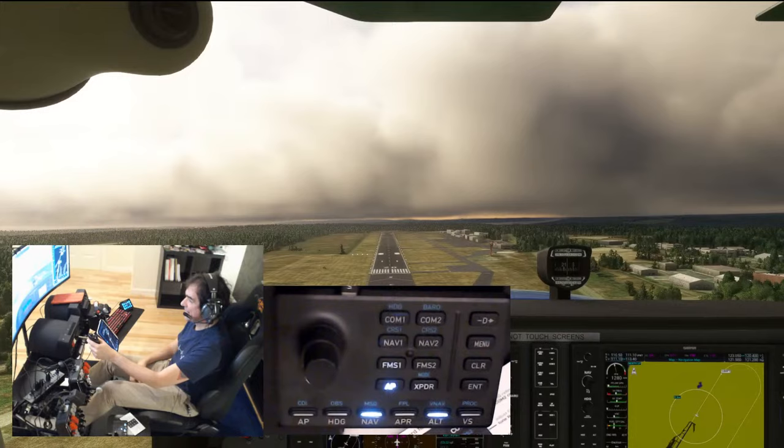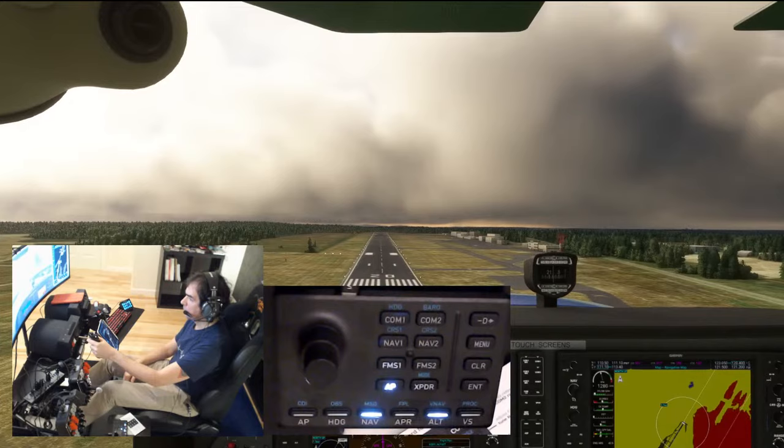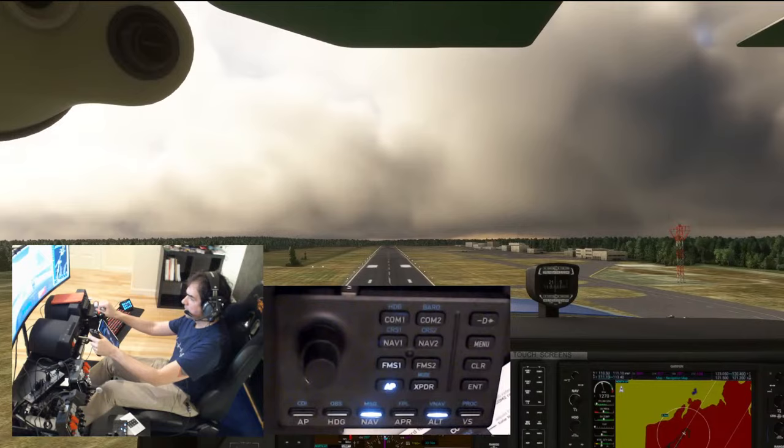All right, we're coming in 62 knots, looking pretty good. Flaps 30, we're high, got four whites, no reds. But there's plenty of room. We know we don't need all that room. We are doing a good job. We're losing a little bit of altitude. That's looking good. Let's go ahead and bring that nose up.